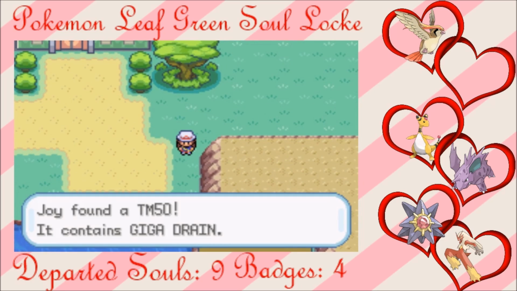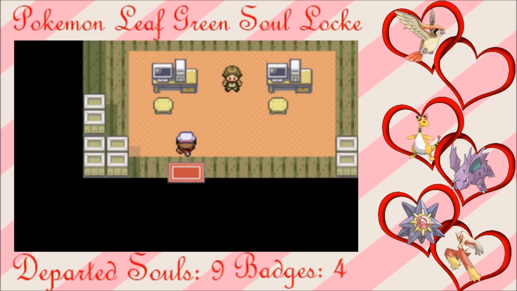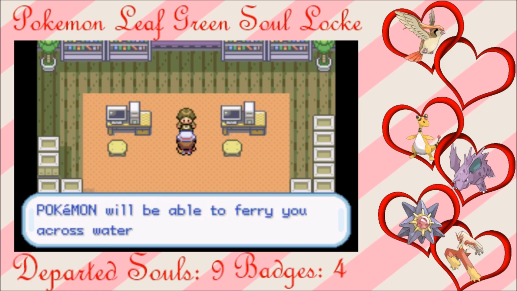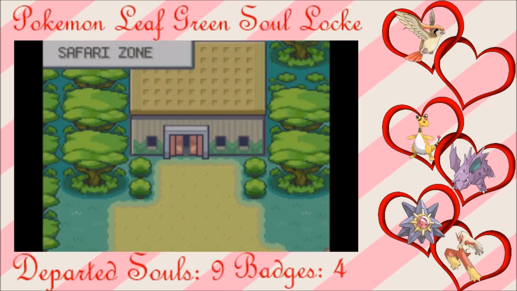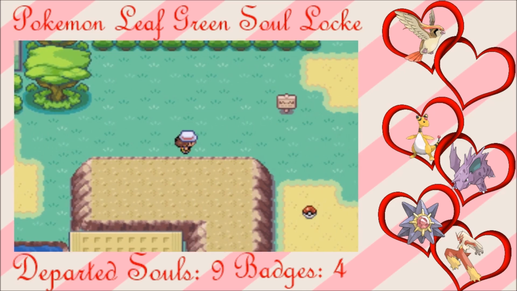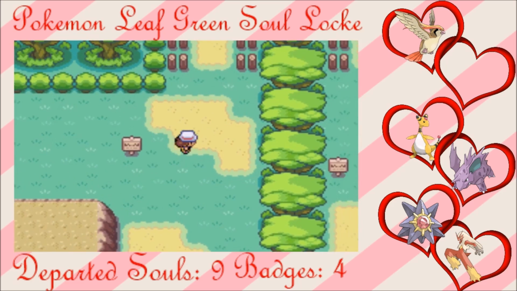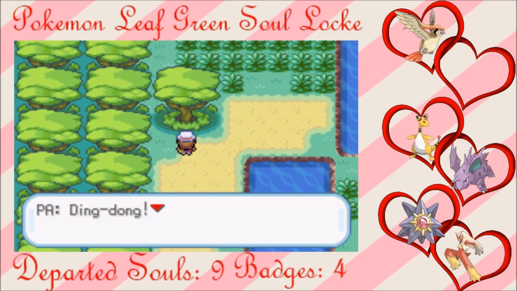Oh, there we are. Team 50. We need gold teeth for Strength, I think, right? We're going to want to win. I've won. Received all three. That's Surf, right? Yeah. Alright, cool. Cool, cool, cool. And there's the gold teeth. Sweet. So I only got lost a little bit. Ding dong. Perfectly timed as well. Yay.